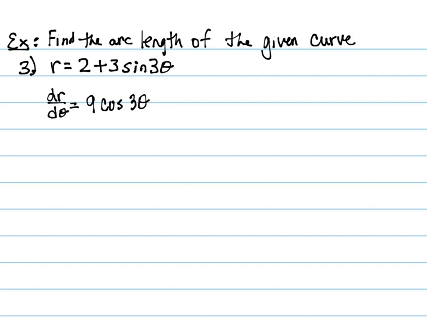Excellent. So the length of our curve would be how long it takes before it starts repeating itself. If you weren't sure this was all of it, of course you could increase the theta value a little bit further to see. Okay, is everybody good with that? So our alpha and our beta are going to go from 0 to 2 pi.